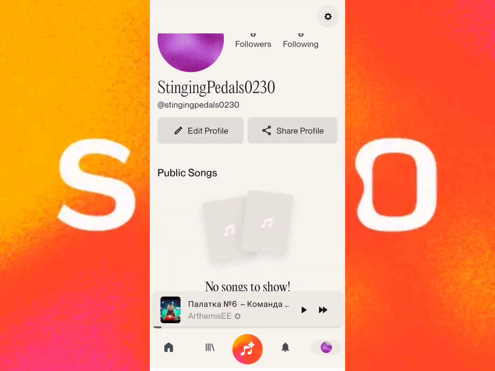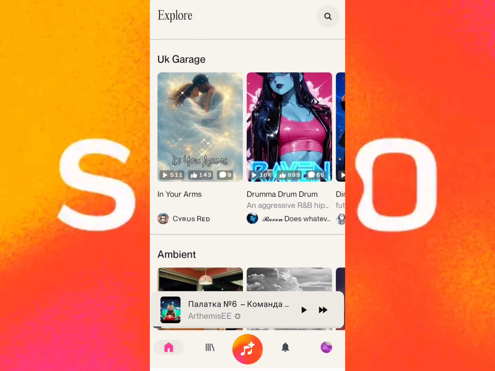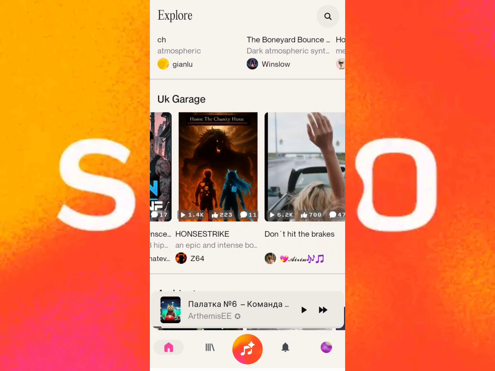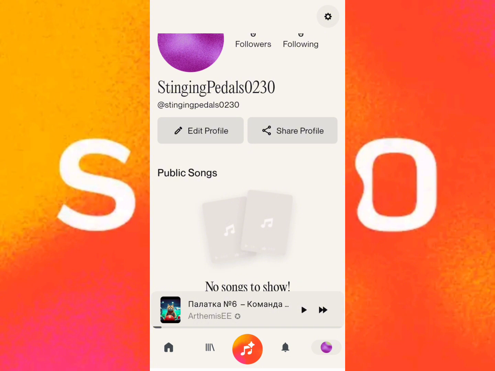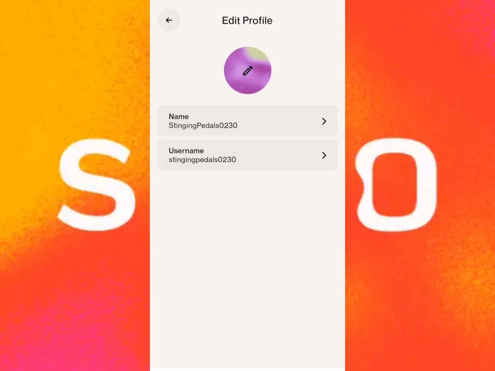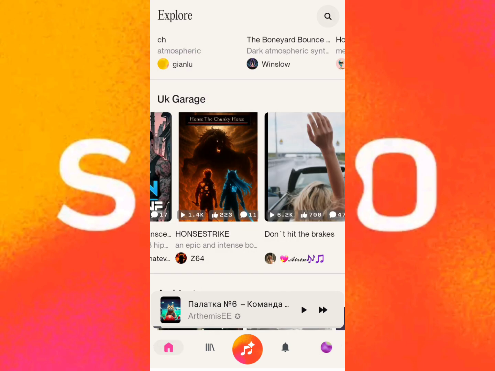And let me just go back over here. So once you've set up everything, you're good to go. And here, as I said before, you have a lot of AI generated music on this application. So over here is your profile. You can as well post your AI generated music on the platform. But once you have created the music, you can either set it to public or not. Here you can edit your profile, your name, username, and your profile picture. Also, you'll be given following and followers.